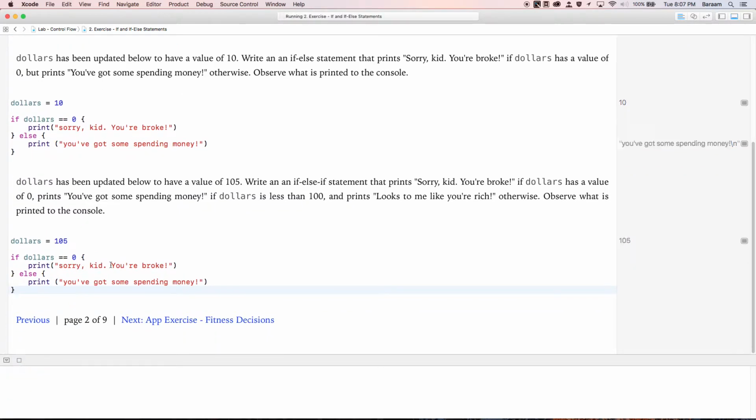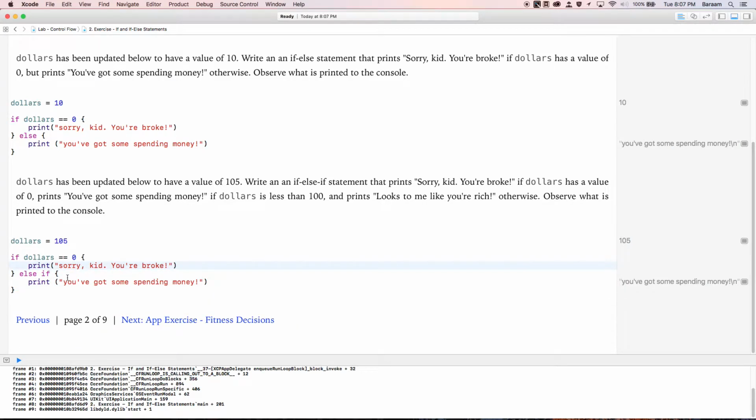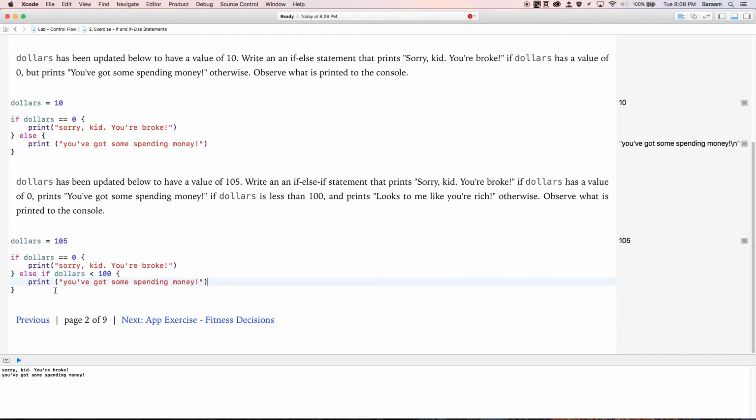So essentially we're reusing this, but we're modifying it a bit. We've got the thing that says "sorry kid, you're broke" if it's 0, but of course I have to change this to else if, and obviously I have to actually write a logical expression here saying that if dollars is less than, and this is the less than operator, less than 100, then print "you've got some spending money."